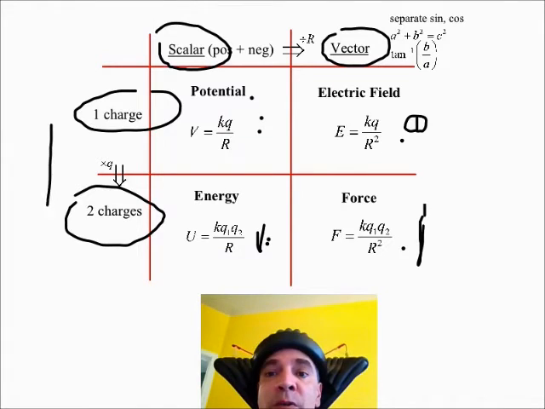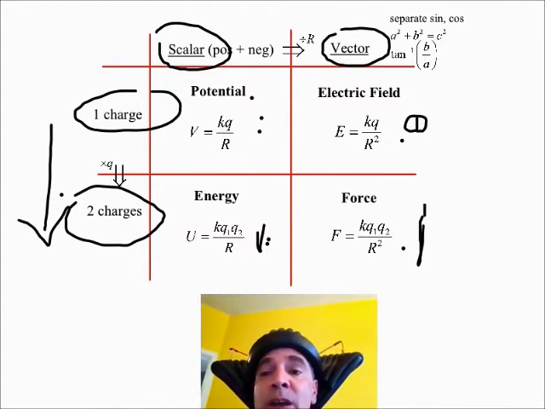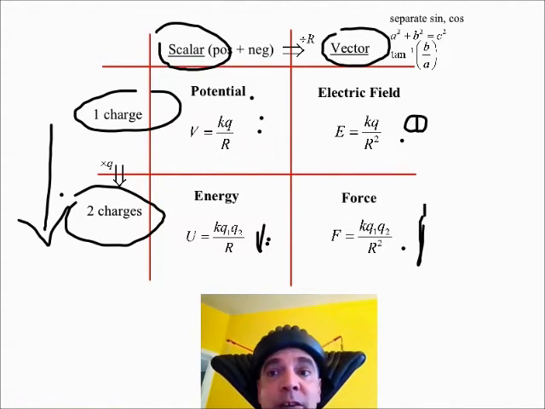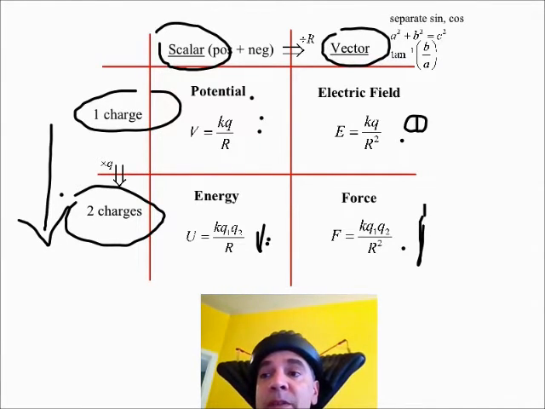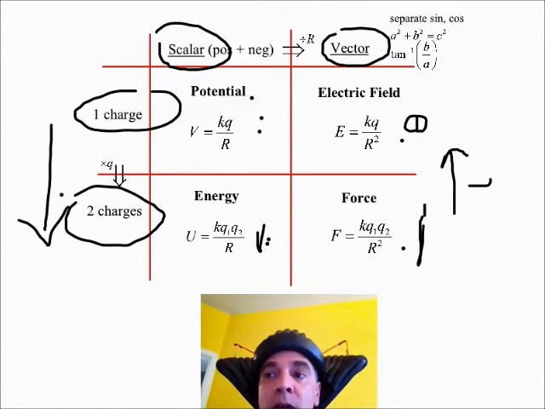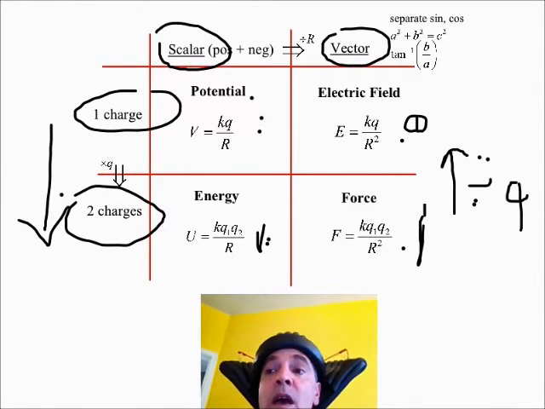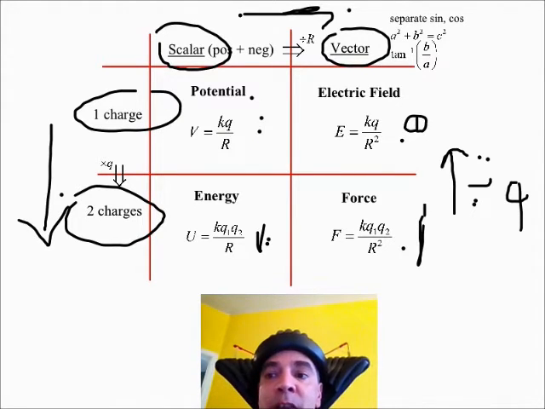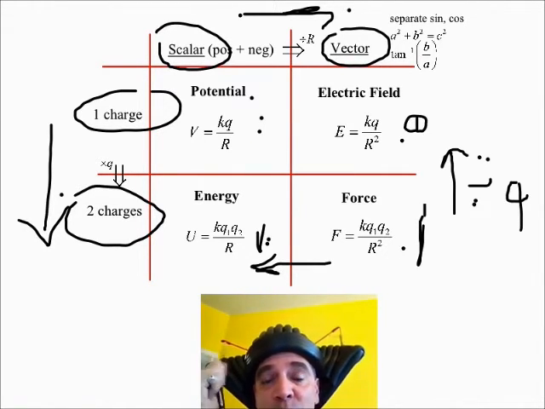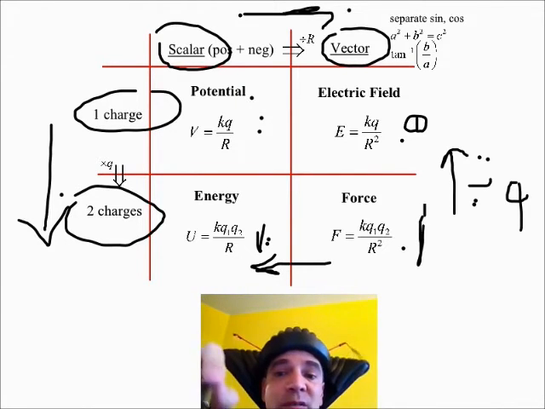Notice that as we move this way on our graph, we multiply by Q each time. So going from potential to energy, we multiply by Q. Going from field to force, we multiply by Q. Obviously, when we go backwards, we divide by Q. And when we're going from scalar to vector, we divide by r. Notice it's r squared and r, so we divide by r. If we're going back the other way, we would multiply by r. But they're all really interrelated, so it's good to have this in your head to keep them straight so you don't mess up and use the wrong formula at the wrong time.